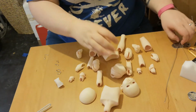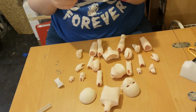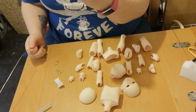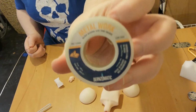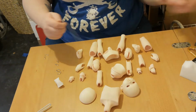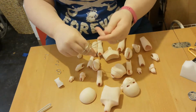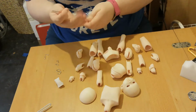Another option that I found is I have this metalwork wire. Oh, it's 1.6 mil, which will go through most joints. It's very malleable, so it bends and twists, like you can pull it in any which way. It's really easy to get this through the joints.